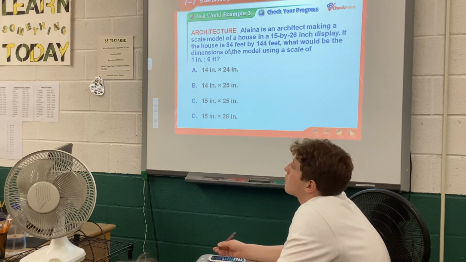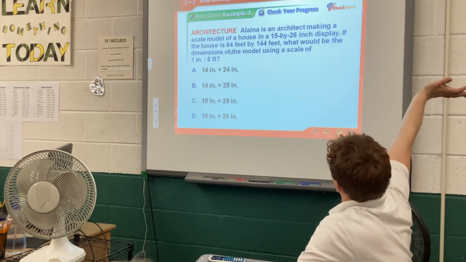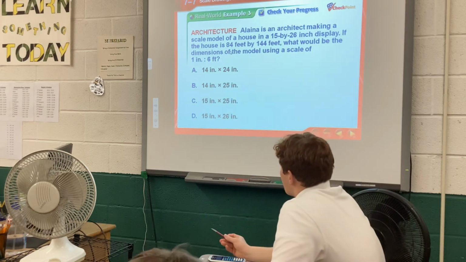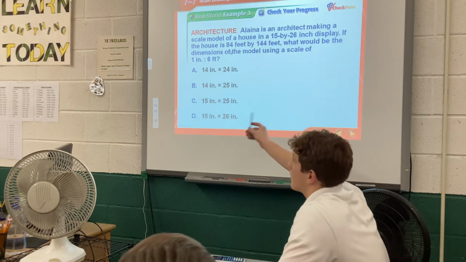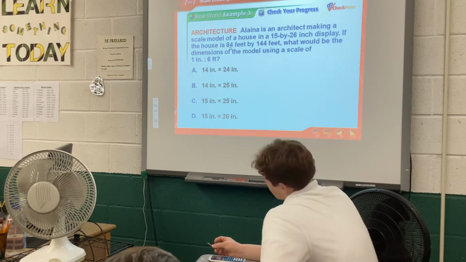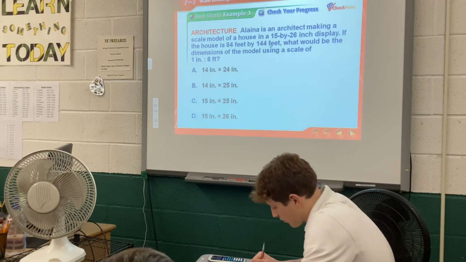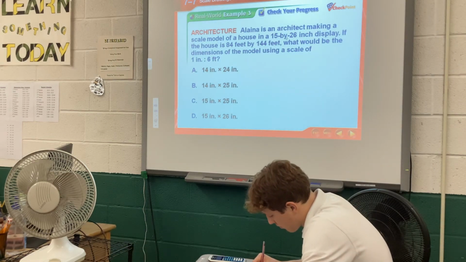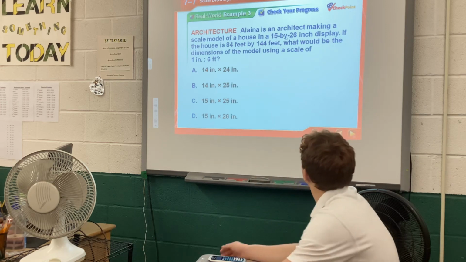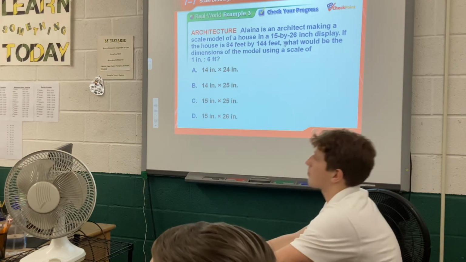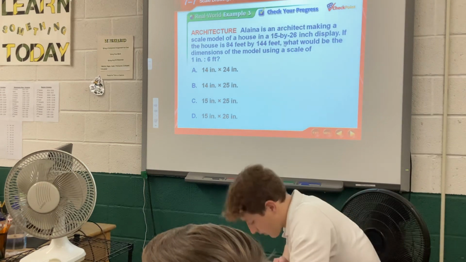But you're always doing that number that has the same label as the... Yes, yes. I'm assuming it doesn't matter if you're 24 times 14. It's interchangeable. Well, no, you should go by what they did. So basically, they're saying this is the width and this is the length, I would assume. That's why they did it that way. See how they said 15 by 26 here? That's why they did it that way, instead of saying 26 by 15. So it's 15 this way and 26 this way, I would guess.